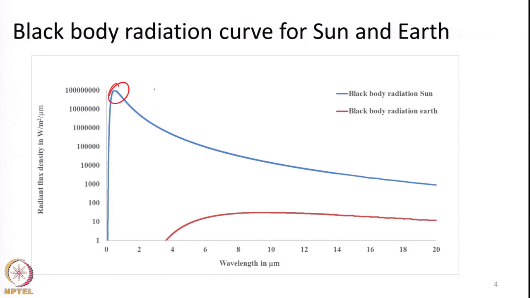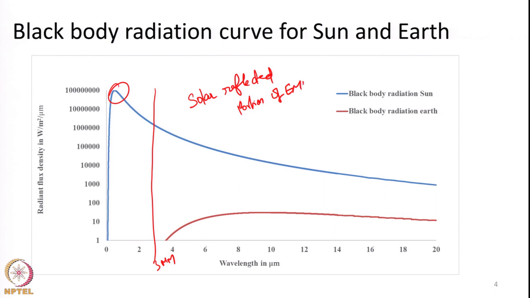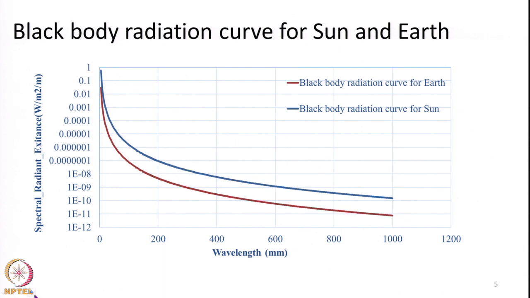Up to around 3 micrometers approximately, solar radiation is much larger in comparison to Earth's emission. So whatever we are sensing in this wavelength, we call it the solar reflected portion of EMR. And at wavelengths greater than 8 micrometers, it is Earth's emitted portion of EMR. Actually in this figure you may notice sun's energy is still much higher than Earth's emitted energy, but this will be rounded off. We will see later what happens to sun's energy when it reaches these particular bands. This is again still at longer wavelengths.